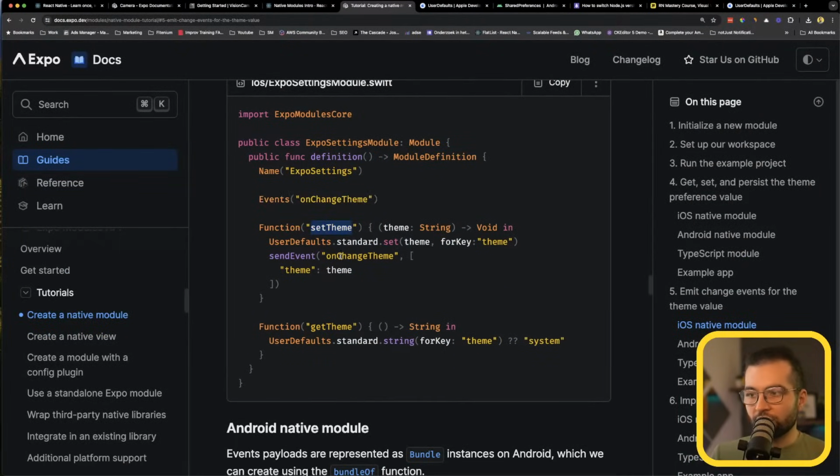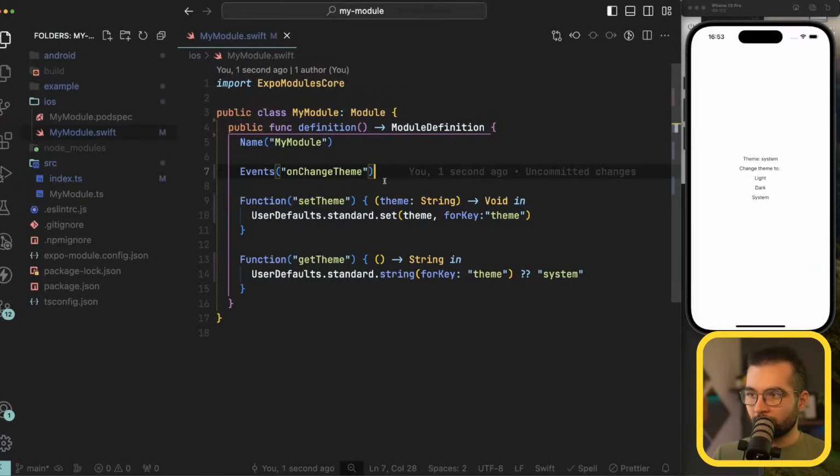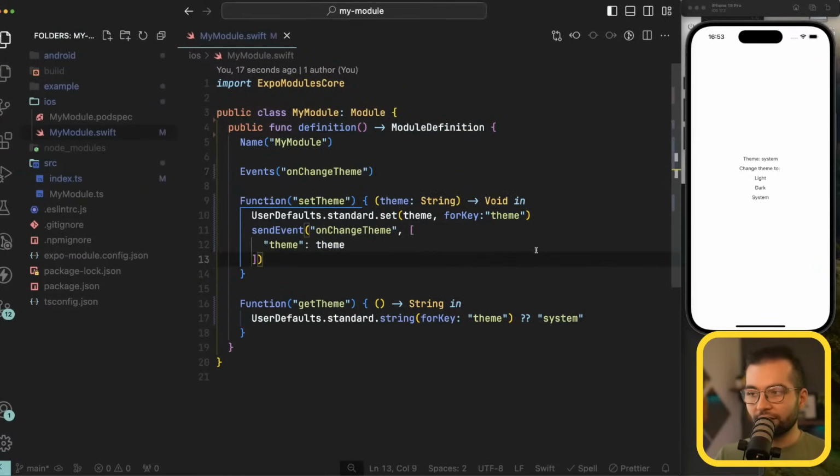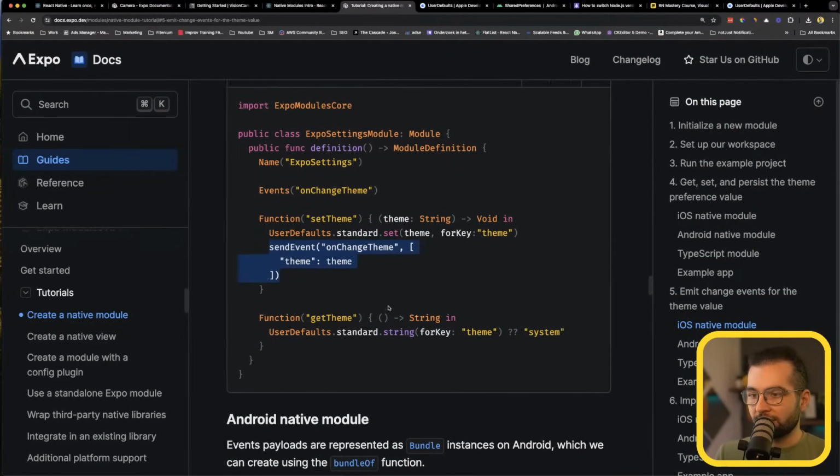When we call this function setTheme, let's send an event called onChangeTheme and send the updated theme there. So this is only defining the event, and here is triggering the event. So we trigger the event when we call the user default set theme. Okay, that's on the iOS side.